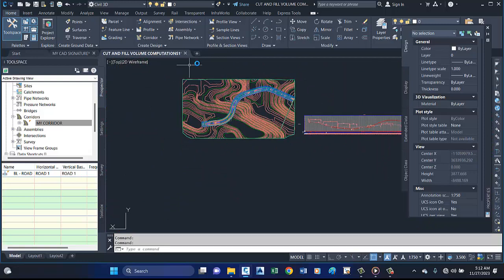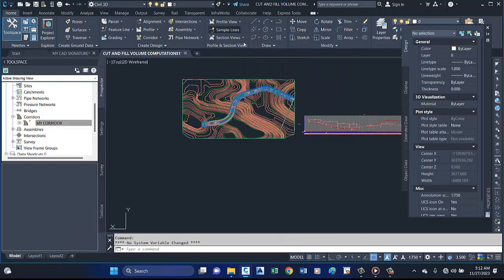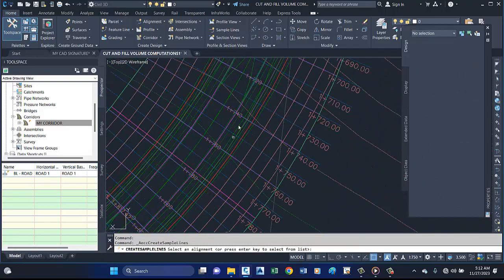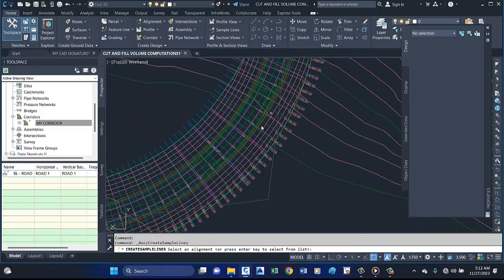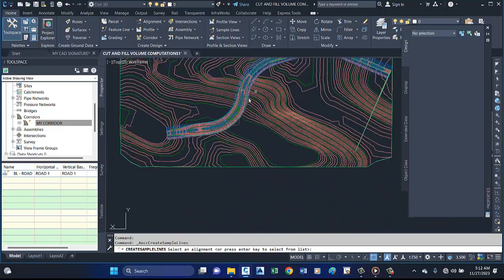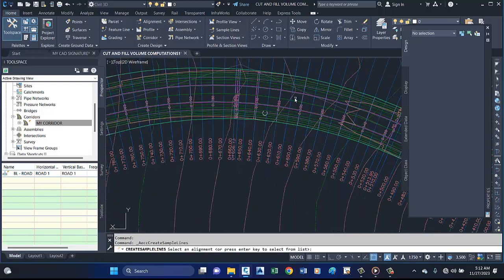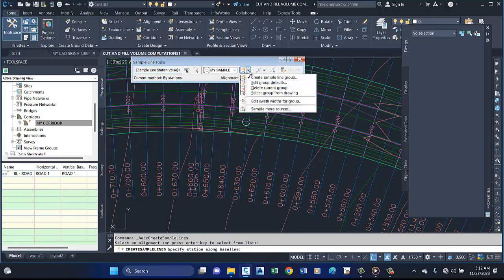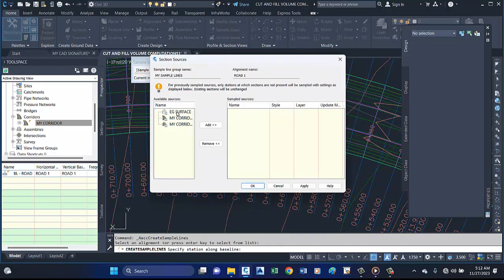So next, we are going to sample the corridor again. Click sample line, and then click our alignment. Then click again, sample more sources, add, click corridor, add.